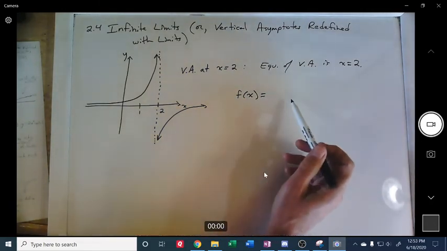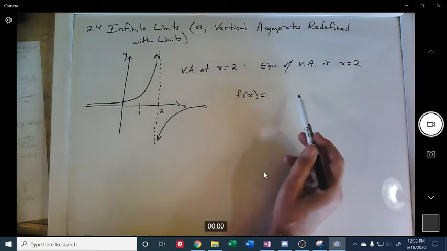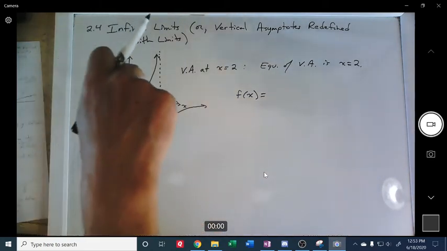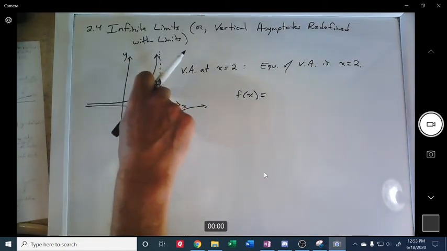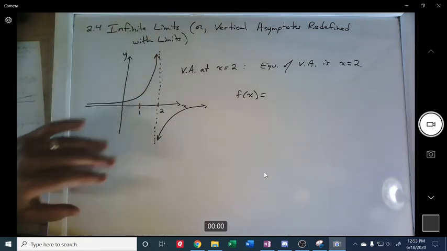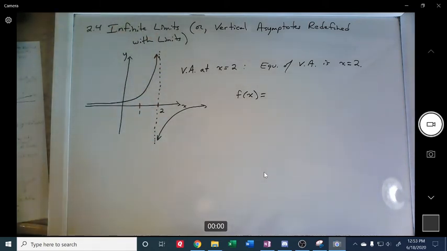What is a type of function? What would I be writing over here on the right-hand side that would produce this kind of a situation right over here, where the vertical asymptote is here? And anybody can interject here. Does anybody have any idea?